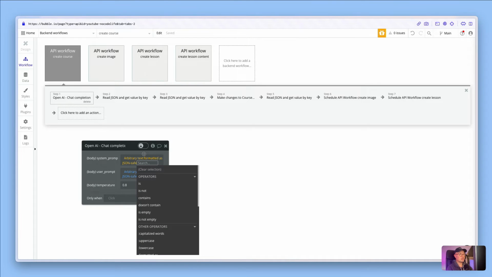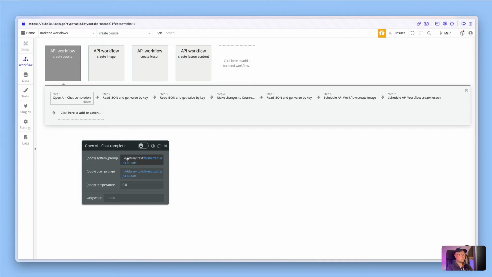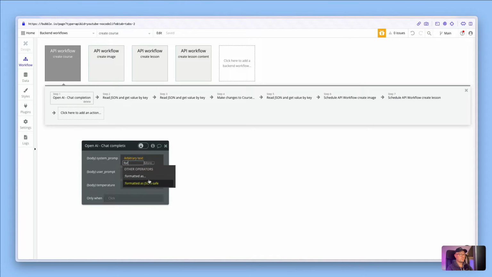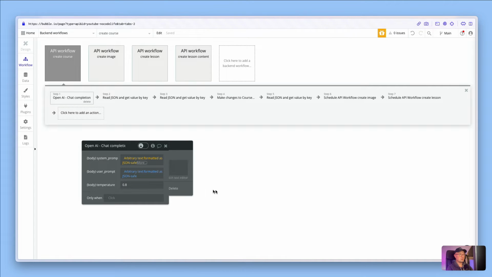The important part is that after the arbitrary text, and arbitrary text just means you have basically more space to type in things and put variables in and so on. And then you can just close it and it's all within there. But then after that, I chose formatted as JSON safe. So that means it will wrap the whole lot in speech marks, and it will also get rid of any nasty characters which might confuse the JSON. So if, for example, in your prompt here you had curly braces or commas and stuff, that would confuse the JSON. So formatting as JSON safe will just remove those characters and replace them with versions that JSON will understand and be able to cope with.